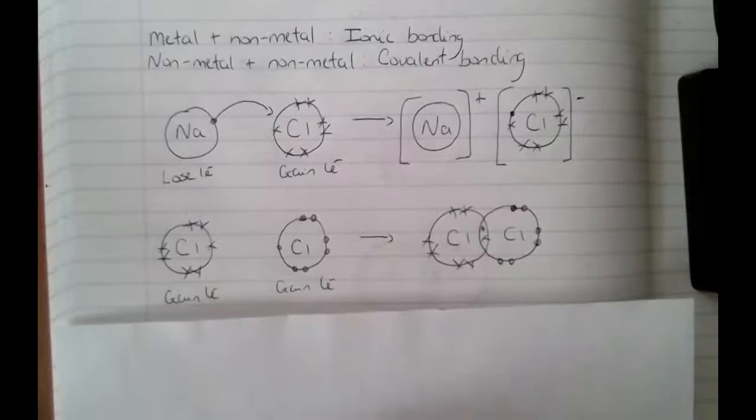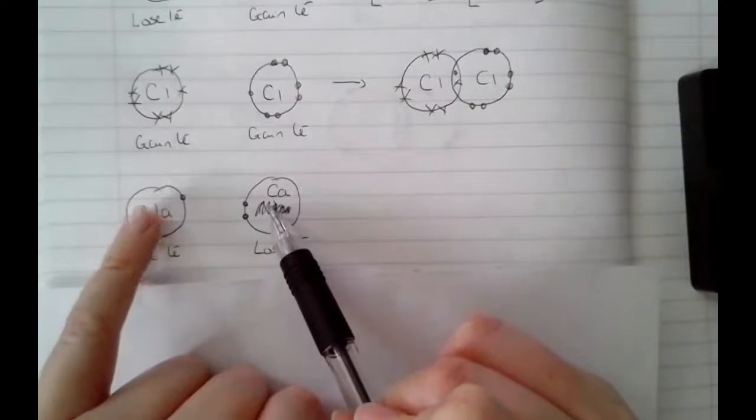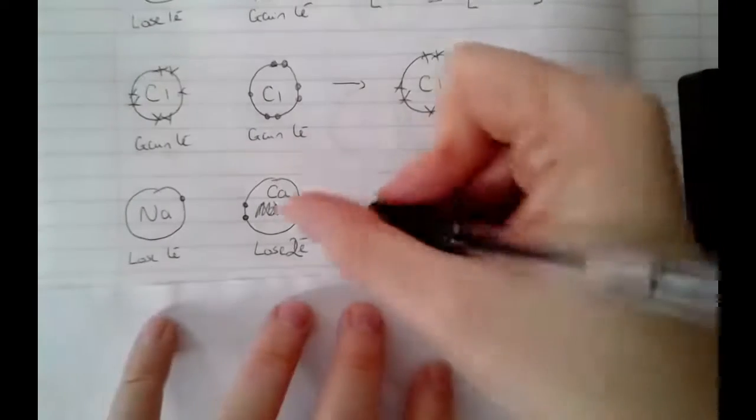However, when you put two metals side by side, so for example, I've got sodium, which is in group 1, and I've got calcium, which is in group 2. Sodium has got one electron, so wants to lose one. Calcium's got two in its outer shell, so wants to lose two. But if you've got two atoms that both want to lose electrons, and neither of them want to gain electrons, then they cannot react and they cannot make each other happy.